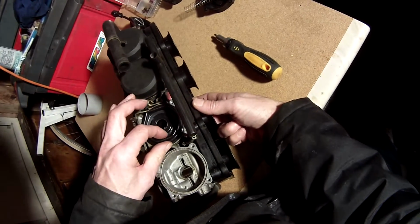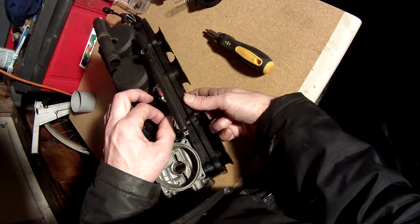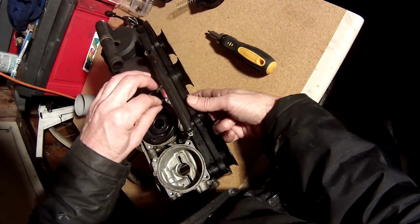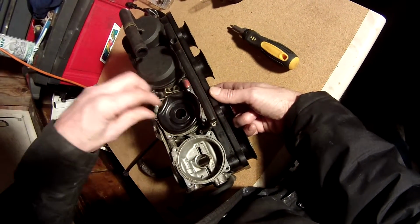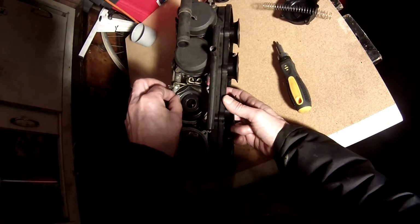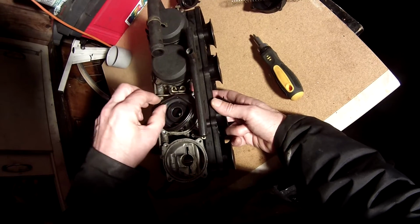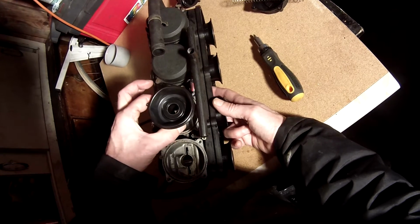Just put your finger, lift the slide, but the diaphragm was stuck on quite a bit, so we're just gently lifting it away. You've got to be careful not to tear it, because it's only thin rubber. Just take your time and lift it off a little bit at a time. Just stuck down a bit on the edges. That's it. Lift it out.